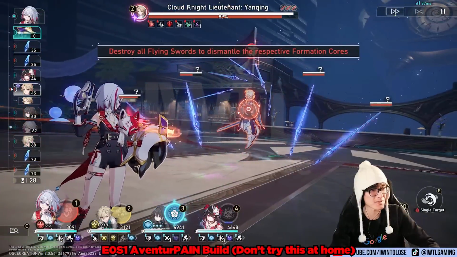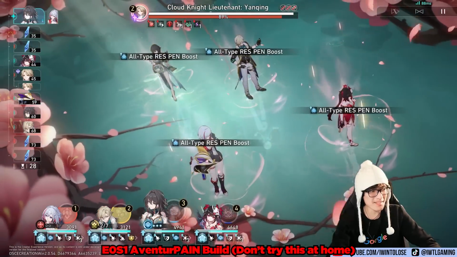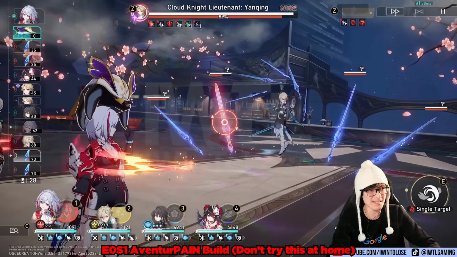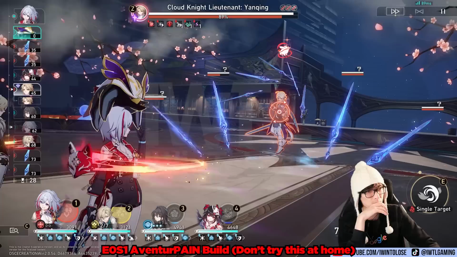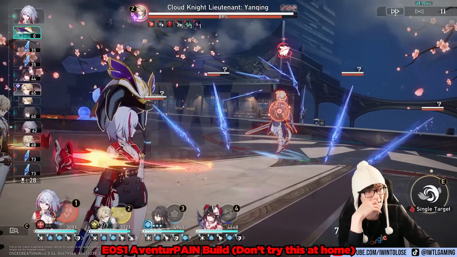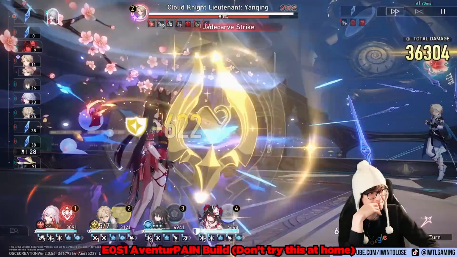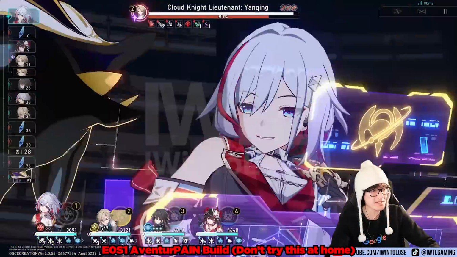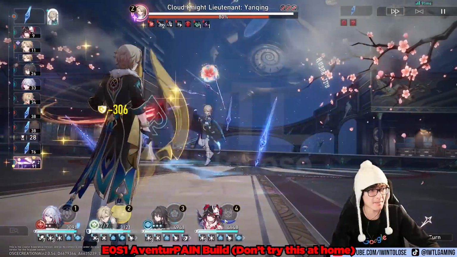There we go. Beautiful. We did manage to get her ultimate up. So I'm wondering how many cycles this is going to take. This is pretty funny in all honesty. So Aventurine will get his ultimate up soon. So I'm not going to go for the kills on the swords. I'm going to go for more damage on Yanqing first. Especially since we have Aventurine's ultimate coming up next.